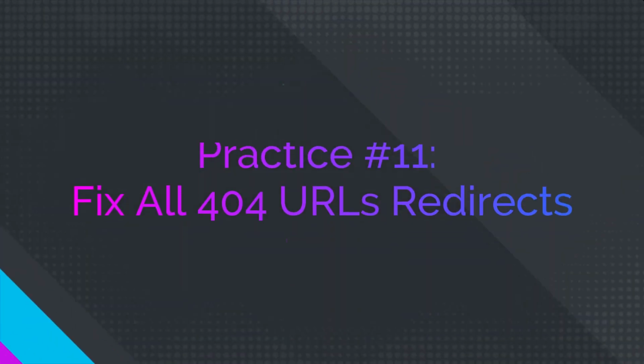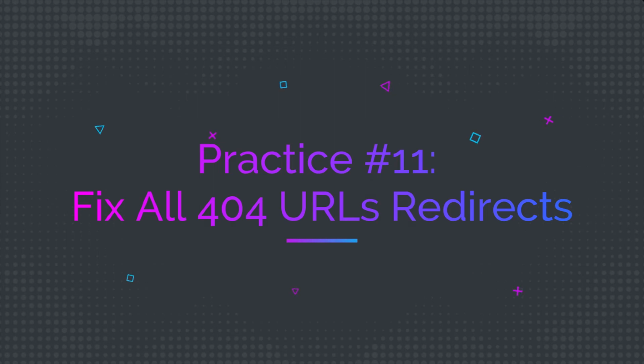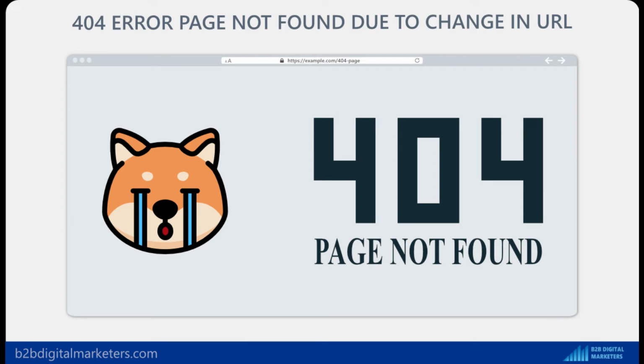The next SEO URL best practice is to fix all 404 errors on your website. There are numerous HTTP status codes that can have a negative impact on your SEO. And the URL 404 error is one of the most serious and easiest to fix. A 404 error status code means the page is not found. This could happen because you changed the URL of one of your web pages or deleted your page and you didn't update your internal linking.